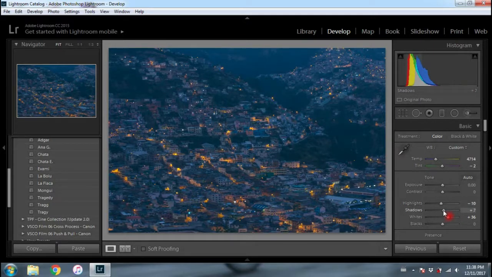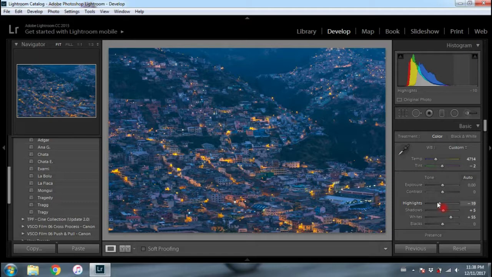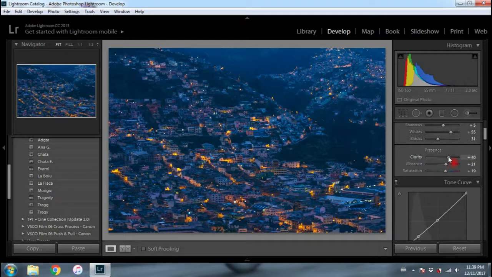See how the luminance of this picture goes a lot brighter once you play around with the whites without having to touch the exposure. It's pretty nice. Lower the blacks, add a lot of clarity, boost a little bit the vibrance, and I set the saturation just a little bit behind the vibrance.